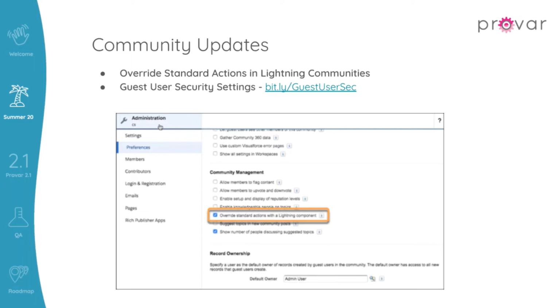The first of these updates can affect what your guest users can access and may prevent them from accessing key information. The second of these updates is a Salesforce security best practice that will automatically update ownership of records that are created by a guest user to an internal user. Both of these updates will require testing using UI connections and not Salesforce connections in Provar to ensure that guest users are not impacted by these critical updates.